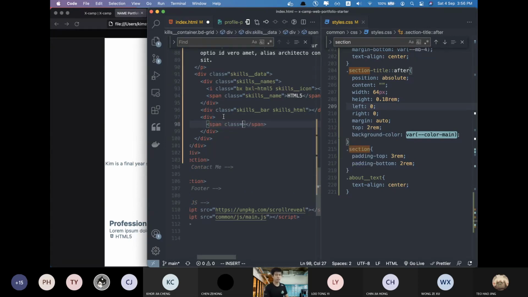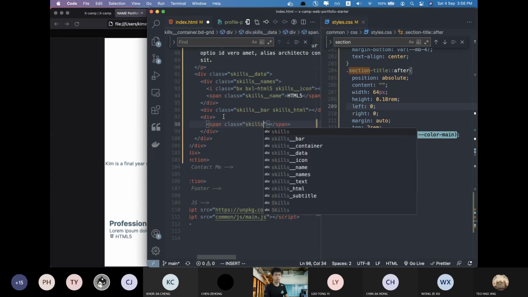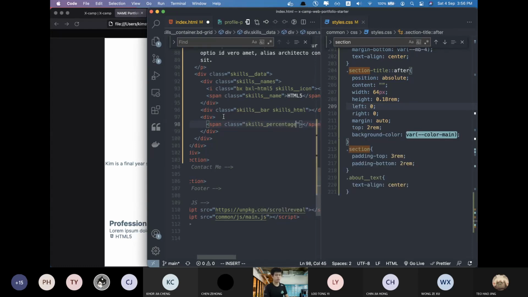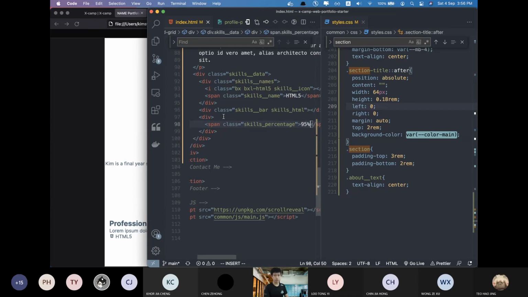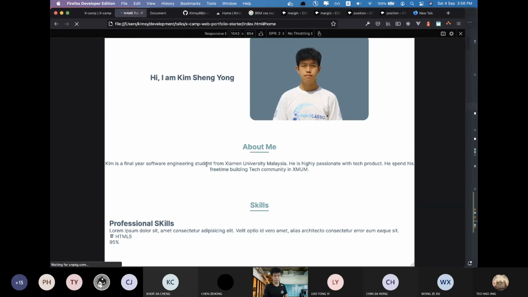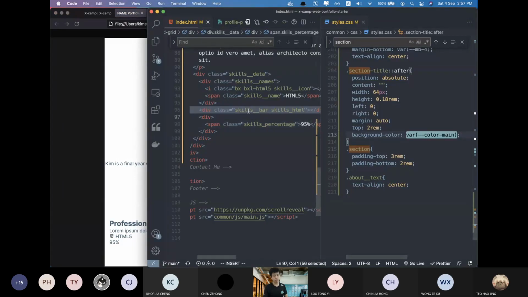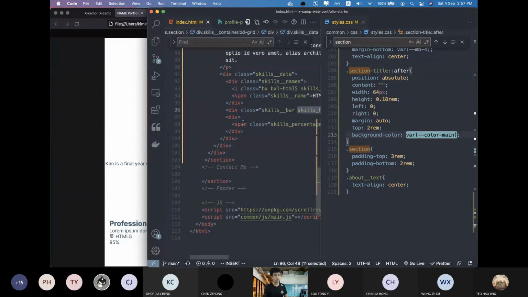So class skills percentage, 95%. Yeah, so we already have 95% HTML5 in this. We still cannot see this particular skill thing, but we will start styling it now so that we can see how it's going to work, right?